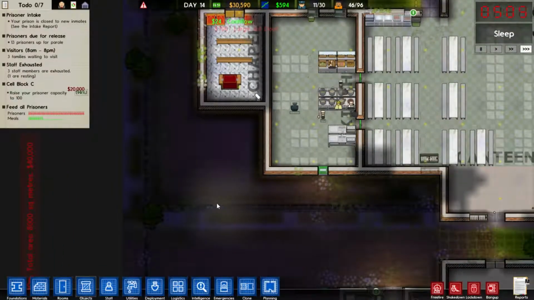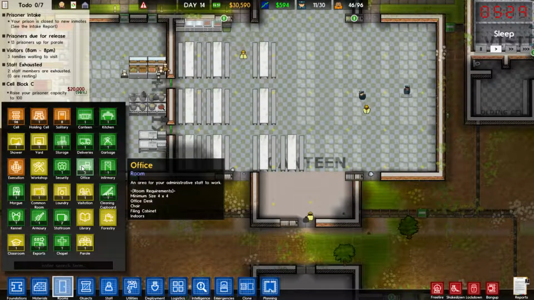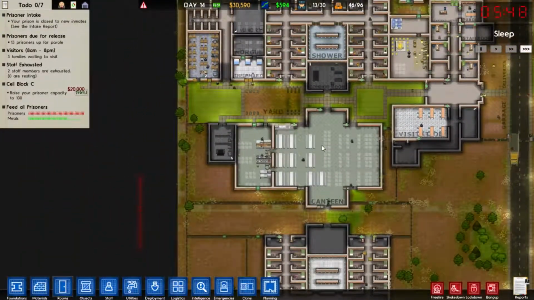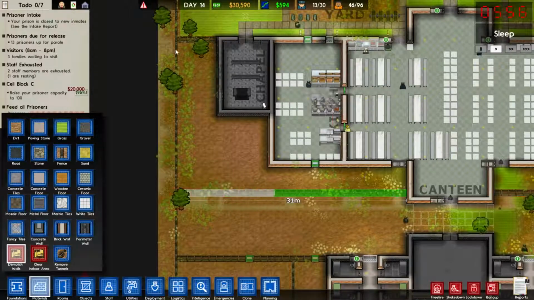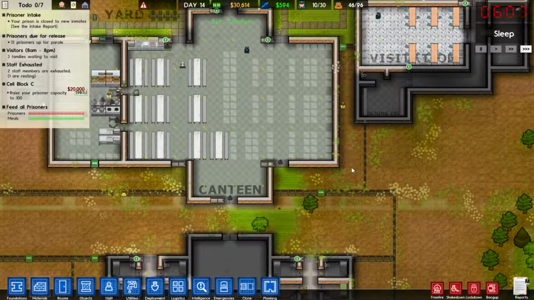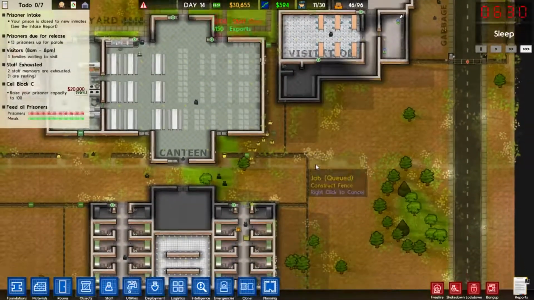We can safely destroy these walls over here. Safely. Okay, so we're gonna go into rooms, canteen, if I can find it, and expand here. There we go. Okay, let's take out a few walls. We don't need this one, we don't need this one. We're gonna destroy this and add another wall over here instead. Fence, like this, objects, staff door, like that.